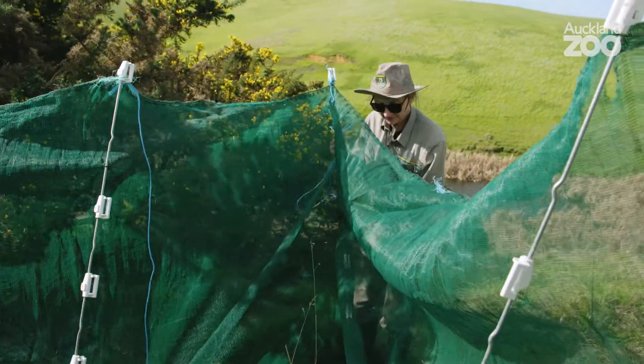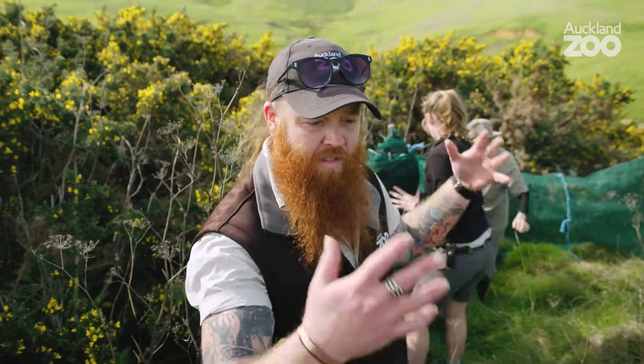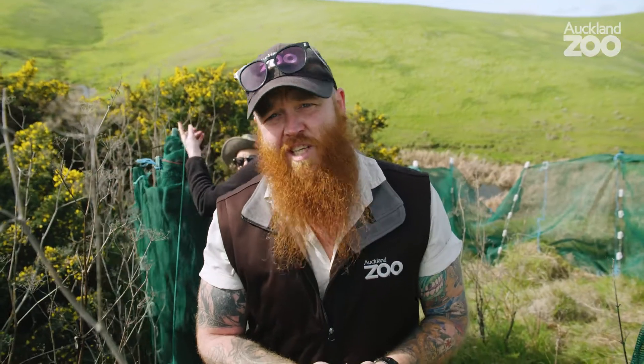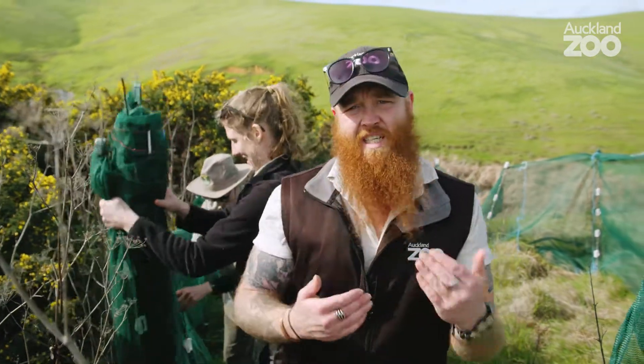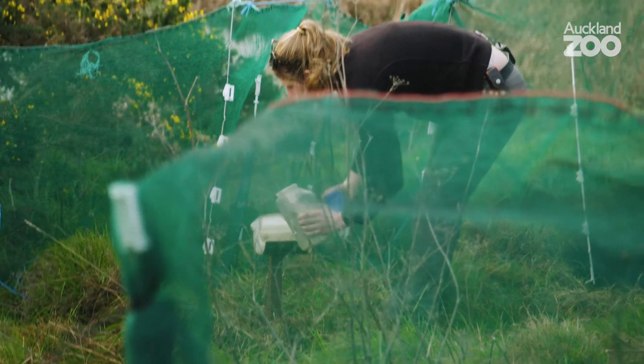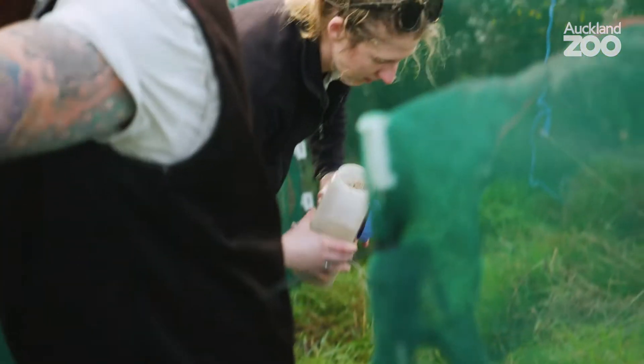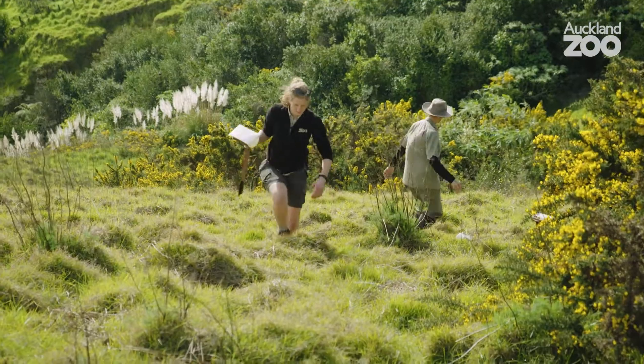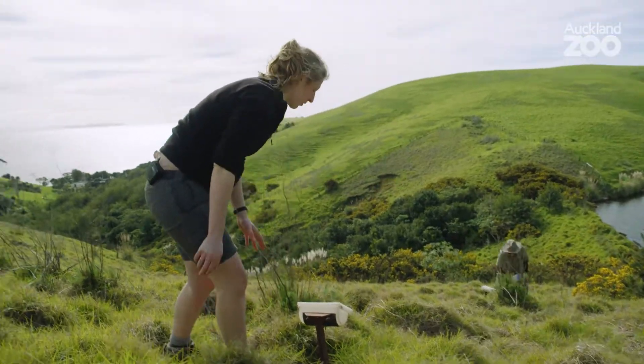We're building the pen, which basically consists of some green shade netting to blend in so the birds aren't too worried about it. We stake it all in, and then the last thing to go in will be a ramp that they climb themselves and drop in the other side. It may not happen in the next couple of days that we're here, so we just need to keep coming back and checking. These birds are highly food motivated, particularly for their pellet. They normally eat grass, but these are like their savoured treat. They're well conditioned to the sound of the hopper lid, and if we shift it incrementally they'll get the gist that the big stash of pellets is in the pen.